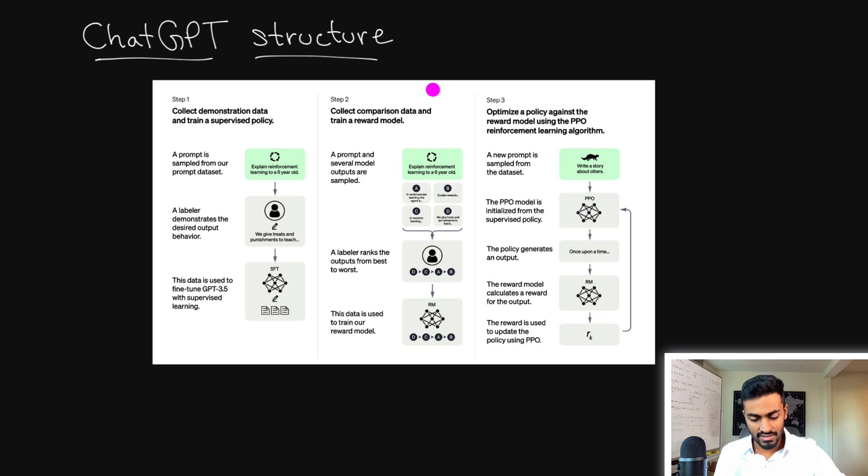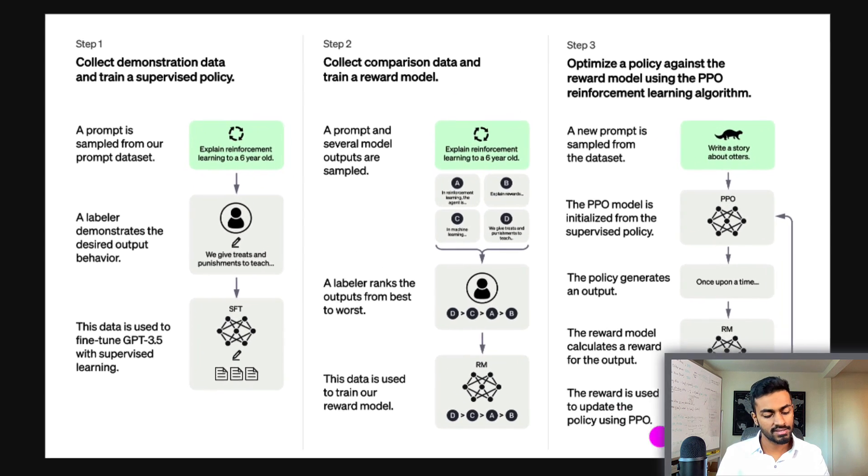For this video, I'm first going to give a general overview of how ChatGPT works from a very high level as a pass one, and then on the second pass I'm only going to go into details of step two. ChatGPT is a language model that takes in some user prompt and gives out some response. In step one, we have a pre-trained GPT model which we then have labelers fine tune by generating both an input user prompt and an output response themselves as a labeler. Then we fine tune the model using both of these to get a supervised fine-tuned model that can follow user instructions, hence this is called SFT model.